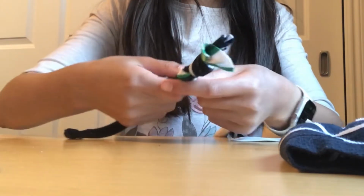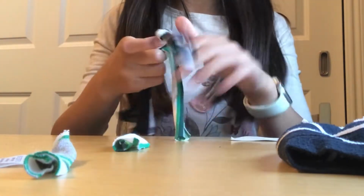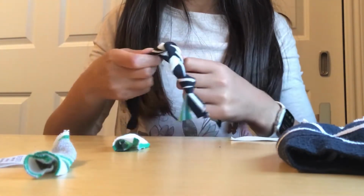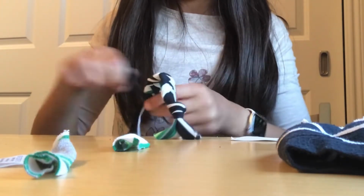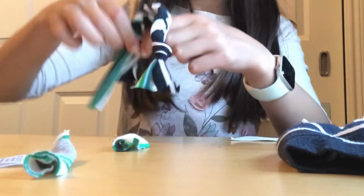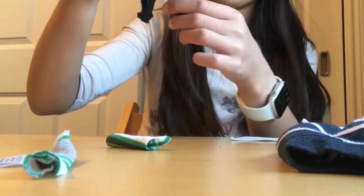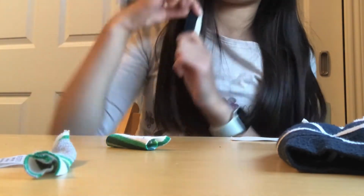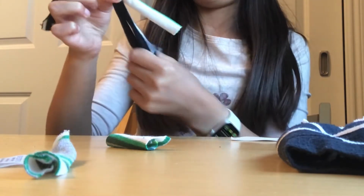Just braid your toy, just like that. So it starts looking like a braid, and then just keep going to the end. You can make your braid tighter, and it will be smaller, or you can make it looser. It will probably become looser anyway when your dog tugs it. Just keep braiding till the end, till you have about this much left, because you're going to have to tie another knot at the end. Now my strips aren't very even because I don't think they were exactly even when I cut them out, so that's why we want to make sure they're even, but that's okay.